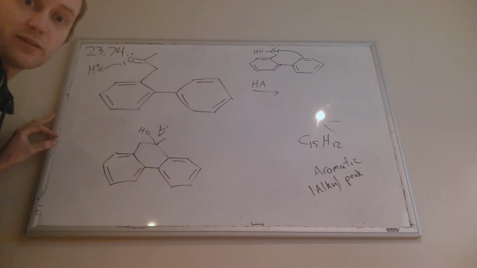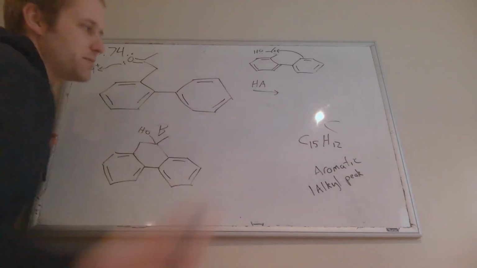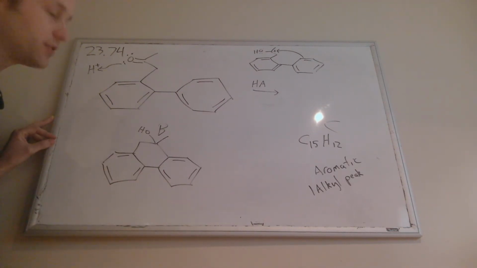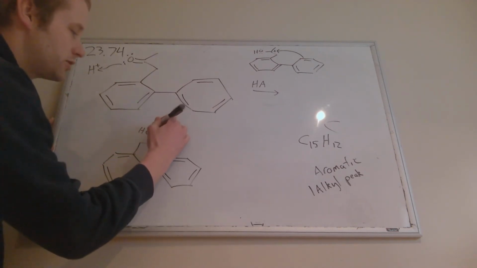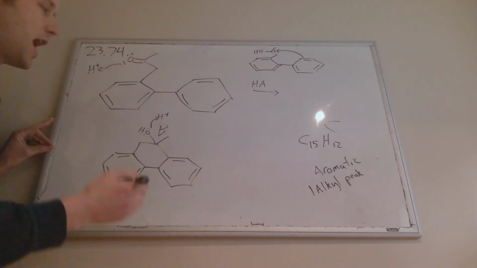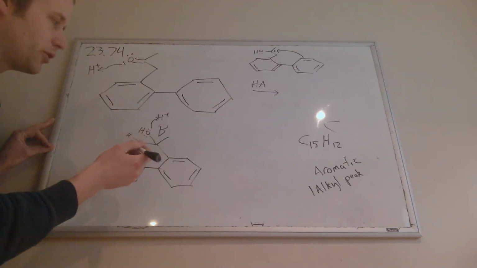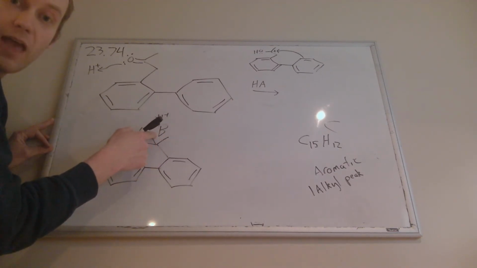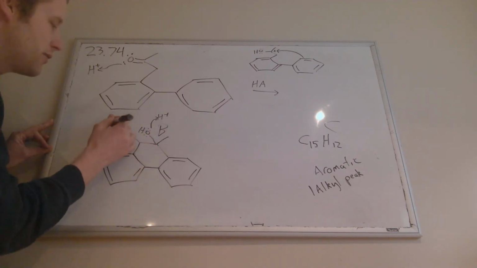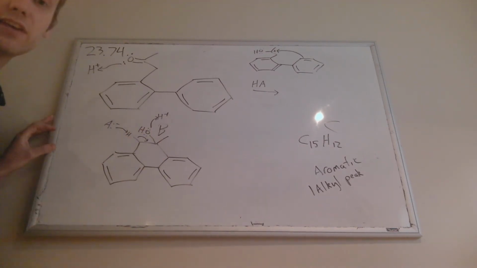Now we still have acid present in solution, and we don't have full aromaticity yet, and our formula doesn't match up with this. If we actually counted out all the H's, we'd have an extra water, which suggests to us a dehydration. No surprise, this will pick up an H+, and we can eliminate using really the only acidic hydrogen that's available here. So this will leave as water. It'll create a positive charge here that's aromatically stabilized, and we can use whatever base is present in a separate step to then drive us into the alkene.